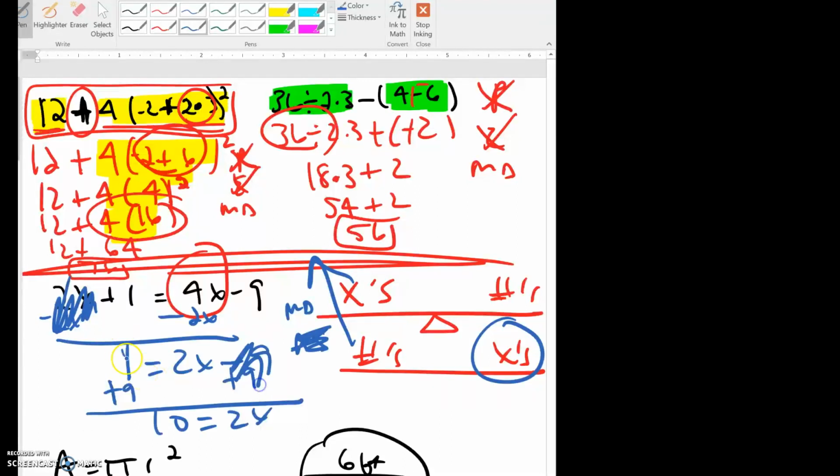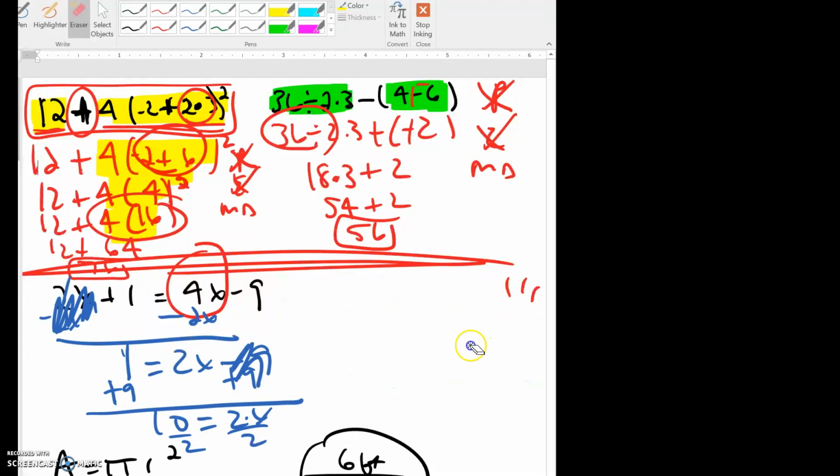Okay, now, finally, do I have my goal? Numbers on one side, x's on the other? Yes. So you're done with the add and subtract step of order of operations. Now you're going to multiply and divide. So to get rid of multiplying by 2, you're going to divide by 2, and x is 5. All right, and then the other thing you want to do is check your answer. On the test, I'll give you more partial credit if you check it. So x equals 5.